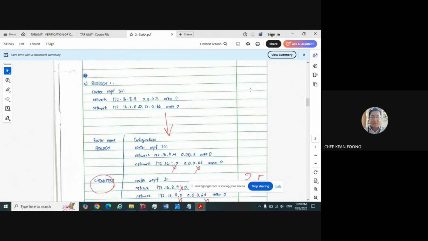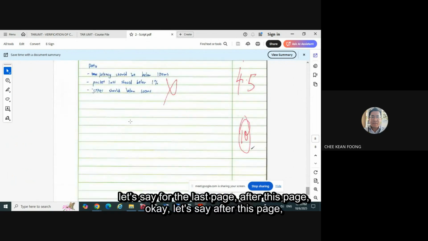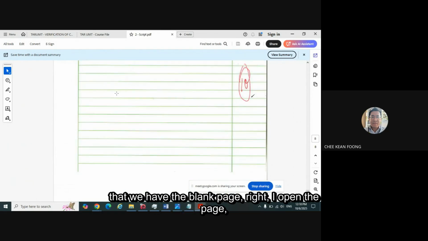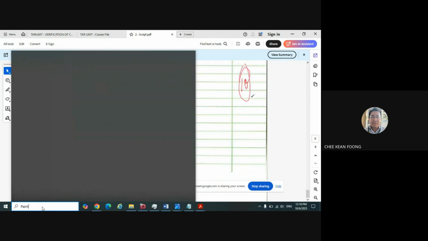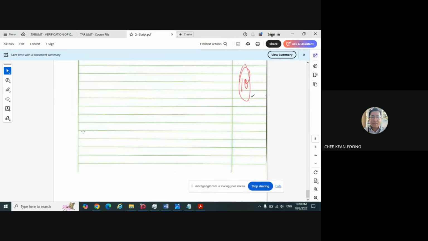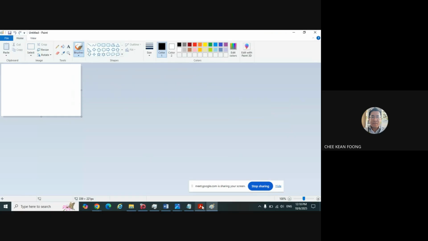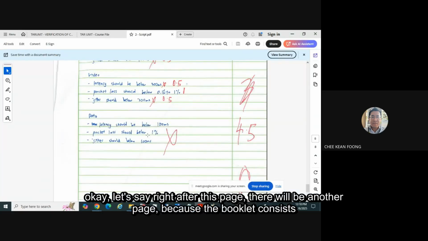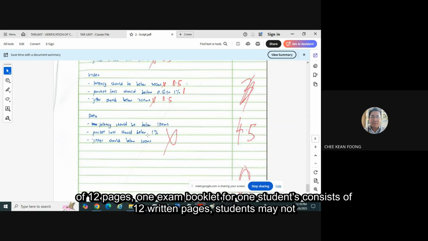Let's say after this page, there will be another page, because the booklet consists of 12 pages. One exam booklet for one student consists of 12 written pages.